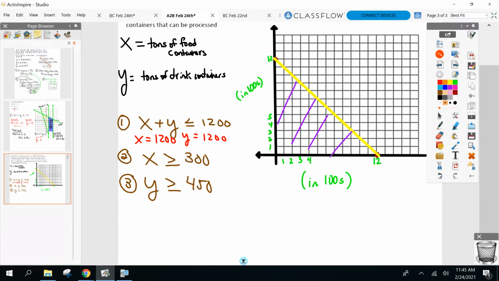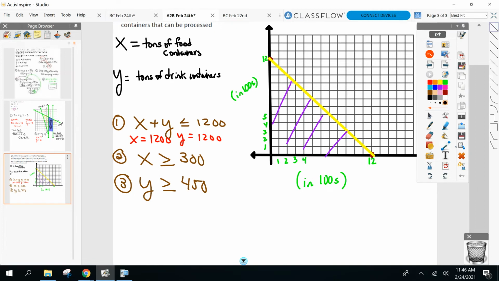Now you guys should be real hungry. Look at those 2 that are left. If we're on our A game, we should be able to graph those pretty quickly. So let's start with X. X by itself, we saw in the last problem, that was a vertical line going through 300. So vertical line going through 300.